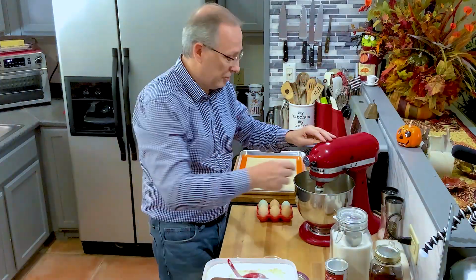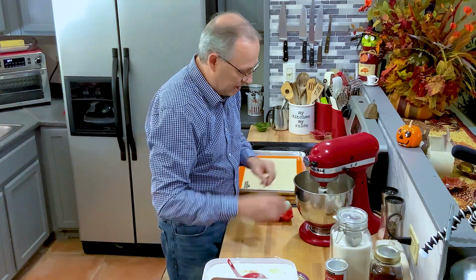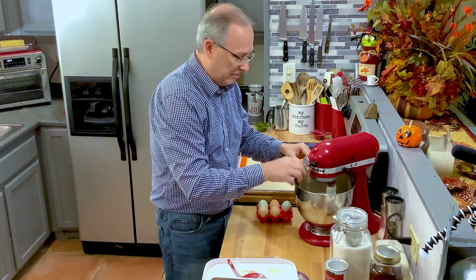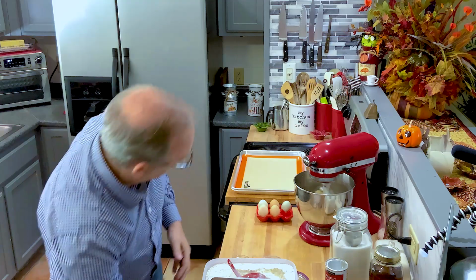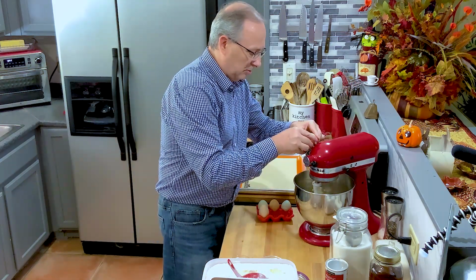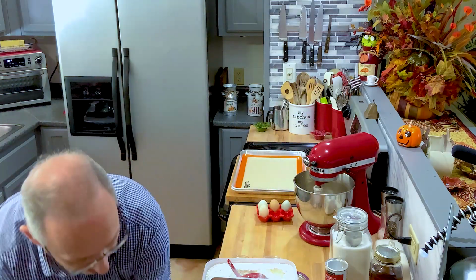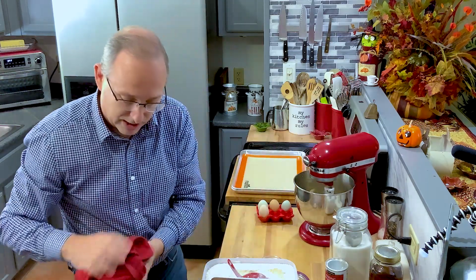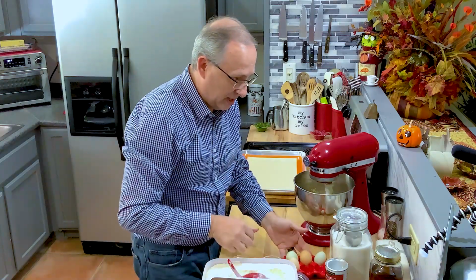Okay, all the butter and the sugar's creamed together real well. Now I'm going to use 2 large eggs. You're going to want to use warm room temperature eggs. Everything when you're baking should be at room temperature, so it just comes together easier and you're going to get a better result. I love breaking out my KitchenAid mixer, one of my favorite appliances here in the kitchen. Okay, so we're going to let those eggs incorporate in.